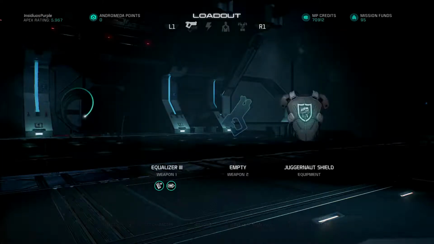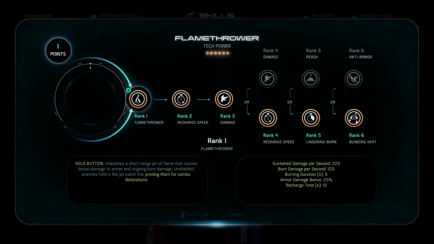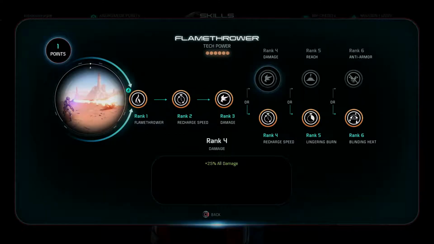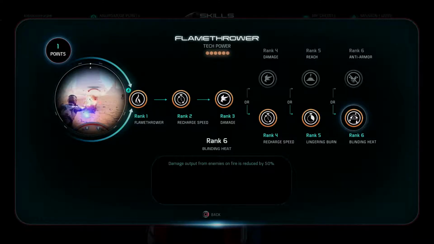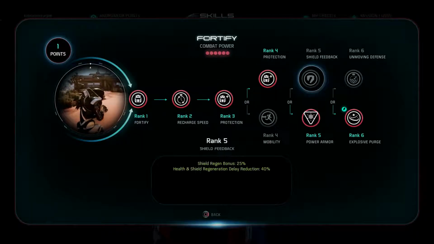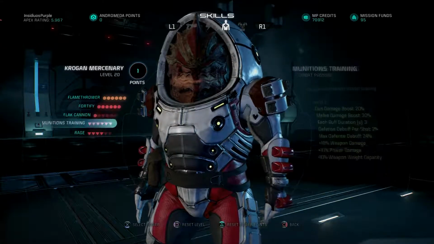Alright, so what I have here. Flamethrower. Basically, with the flamethrower, all I have is utility rather than damage. So recharge speed, damage over time, just increase the damage I do as I use the flamethrower, and I also have damage output from enemies reduced by 50%. Yeah. Fortify, I always go for the explosion. That's what I feel is most important.